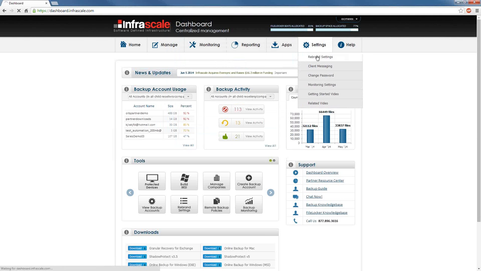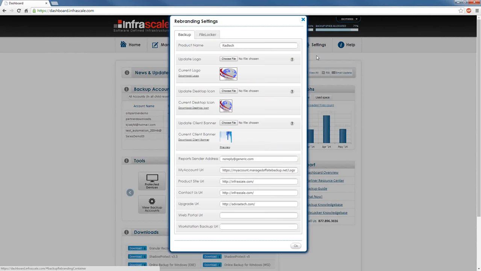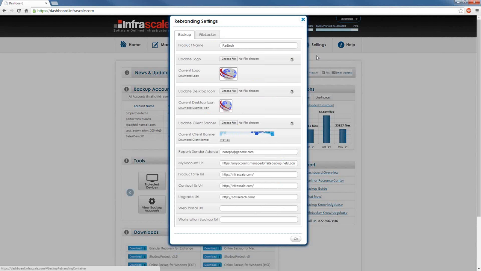Another note about the rebrand settings, you can always change around the settings. So when you install the online backup software, the setup is a generic setup. The rebrand settings are downloaded once you log into the software. And if you make any changes to the rebrand settings within your dashboard, the new changes will be applied when the customer relaunches the online backup software and logs in.